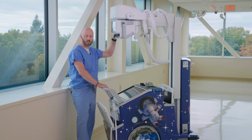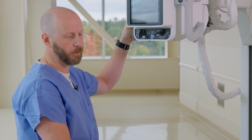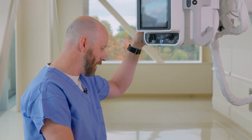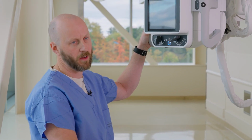The Leva platform is very user-friendly. I'm able to teach different techs, travelers, and students on one product and get them to go over to another and quickly integrate them into that. The Leva platform allows me as a super user to go in and change any parameters after getting training at the Philips site in Cleveland. That has been a huge change to our team and our workflow as I'm able to adjust techniques and processing on the fly versus having to call our engineers in to make small adjustments that will only take me seconds.